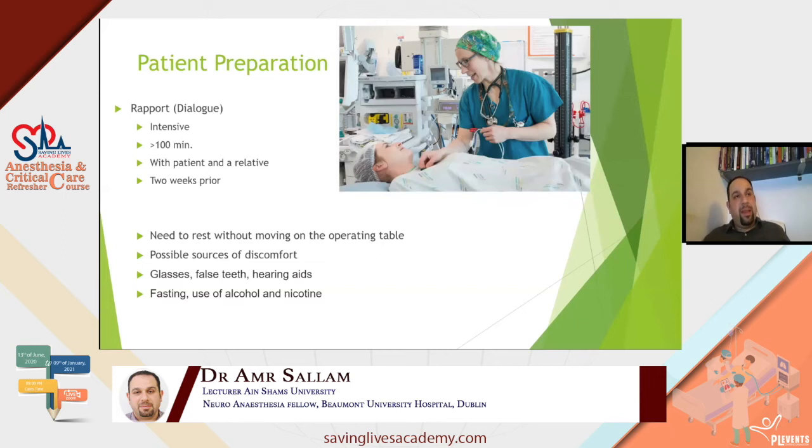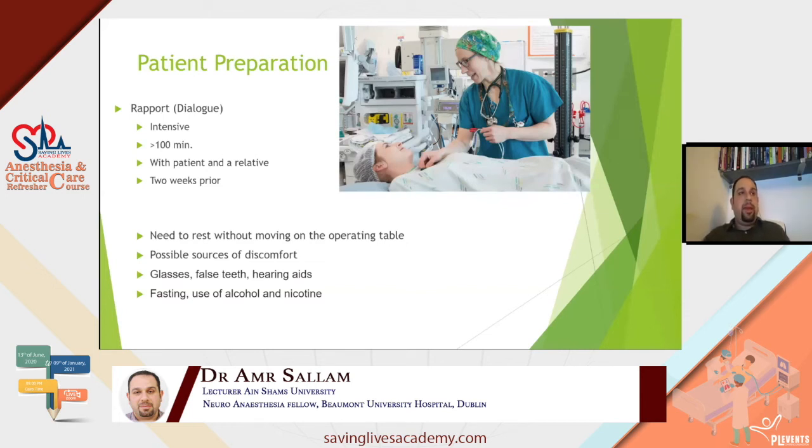who will put him asleep will talk to him and have a very intensive dialogue about the whole procedure, including videos, including layouts, showing him a lot of documents. And usually we meet him with one of the relatives, just to keep him focused and in our state. We have to learn the patient. We have to know the patient himself, and we have to teach the patient as well.